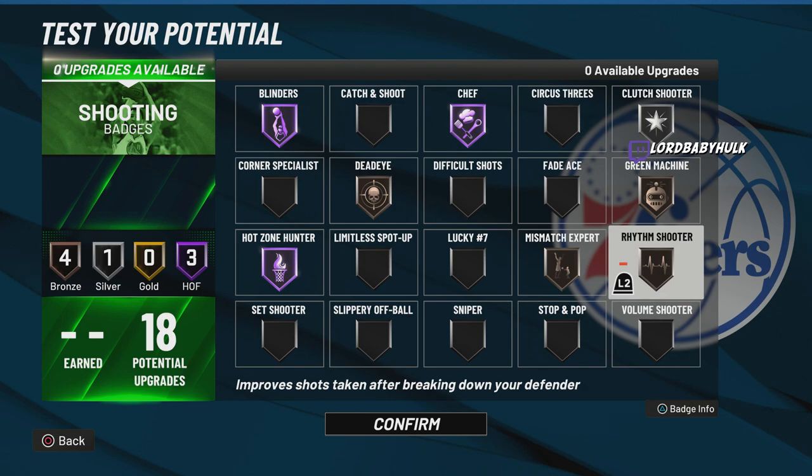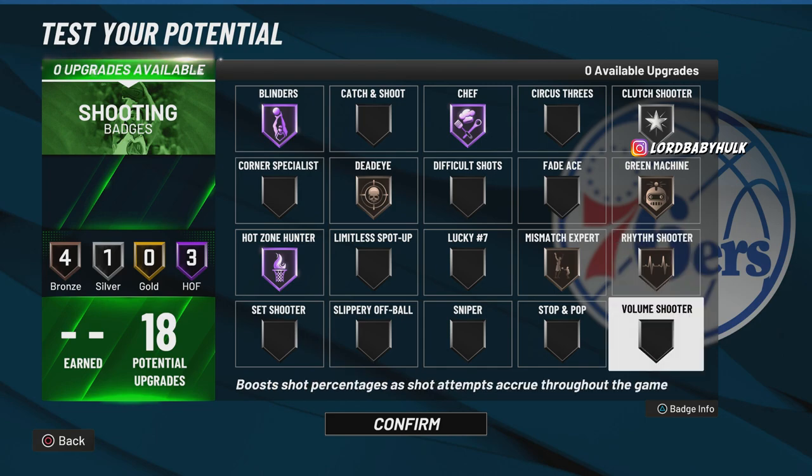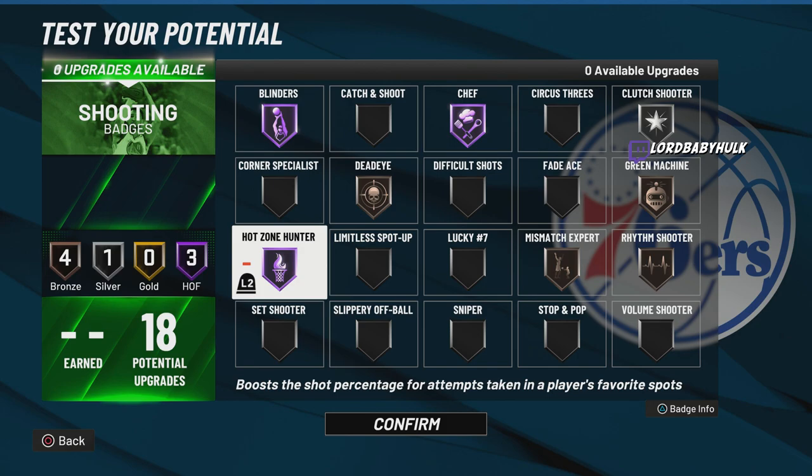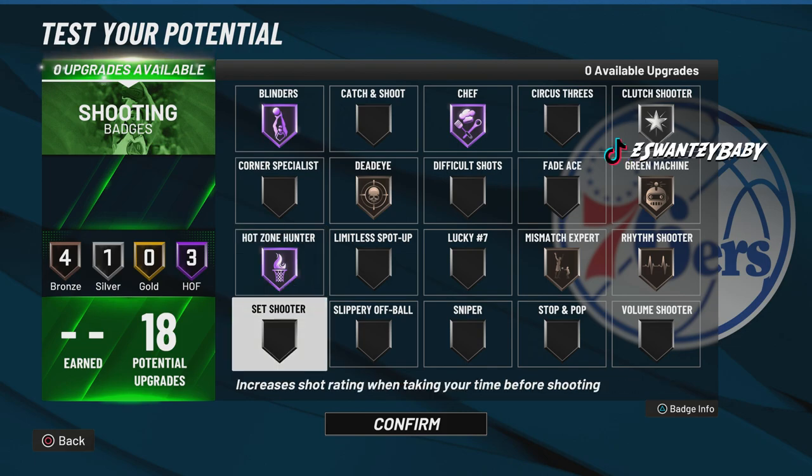I try out something like this and just see what pops up more and then gauge it off of that. But this is how I would try it out once you got your build maxed. I could go way more in detail like how to start your badges, but I'll do that in vids in the future, bro. Definitely don't put Hot Zone Hunter on when you don't have hot zones. Wait till you get hot zones to put that on, unless you're playing My Career and then you get a hot zone, and then this is probably gonna be your best bet.